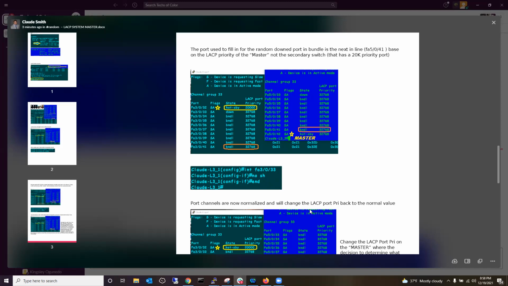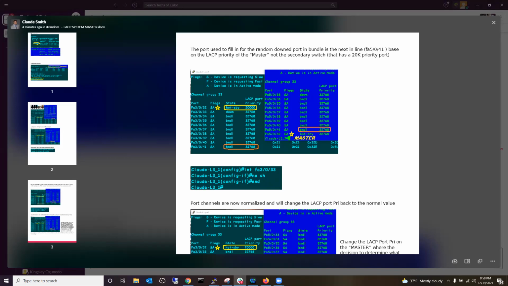I got a question. Those ports, their LACP port priority are set by default to 32768, and it's already stacked. Who's the next in line? Scroll back up, you see the hot standby was 5041, then 5042. So if one goes down, and for example 33 went down, the next in line would be 41. Exactly. But what you're saying is if you want 42 to go next in line, although it's second in line, you can change the LACP port priority. Exactly. You would do it on the master.